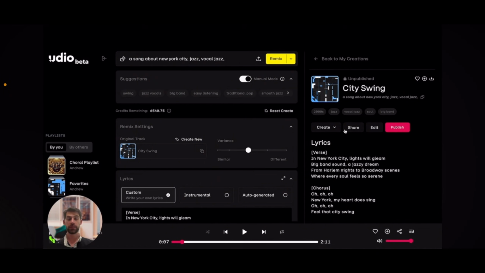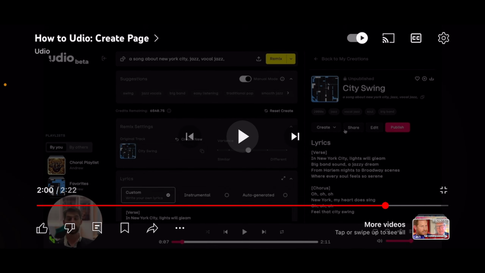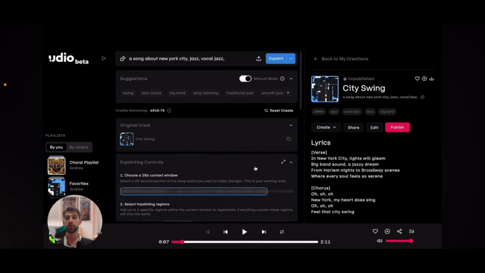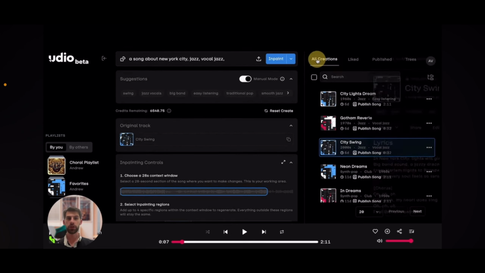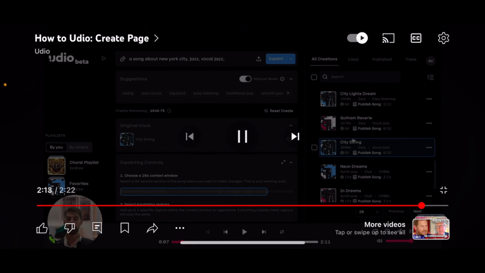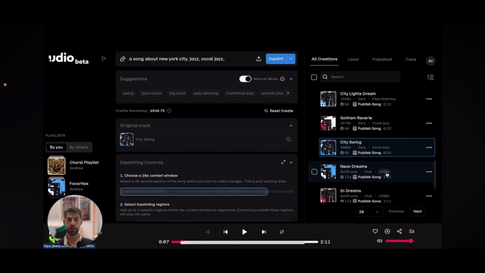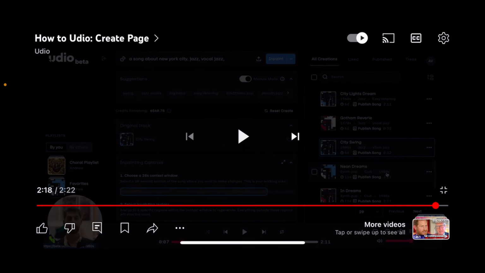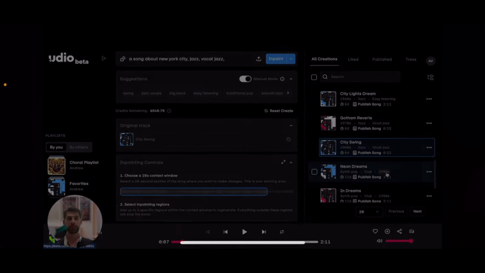Because you were concerned that it was just going to use the last generation, you had to double check things. It's nice that they've updated that. Context. For instance, I can click here and actually just change this to in-paint, and this will then allow me to immediately go into the in-painting context. So it's much more straightforward now than it was previously to edit and iterate your creations to get the ultimate product that you really like. Love that. I think that's a huge step forward for Udio.